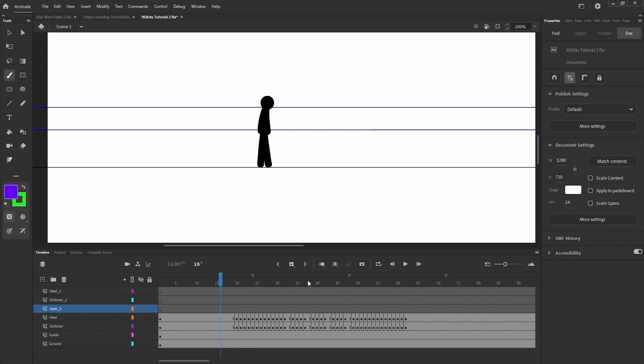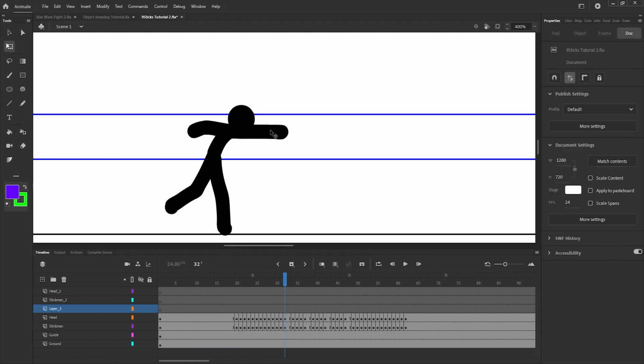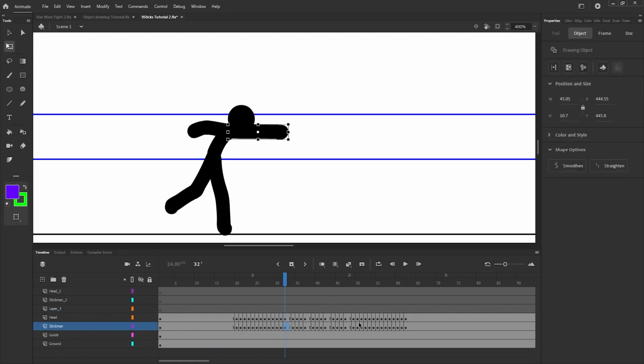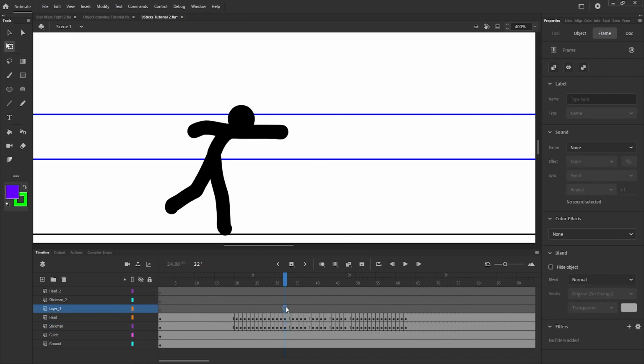So I make a new layer. This is just a guide layer, another guide layer. It's not going to actually be part of the animation. It's just to help you with your animating. Now, another thing I can do, because I've done this animation using object drawing, just select his arm and copy it into this frame right here.